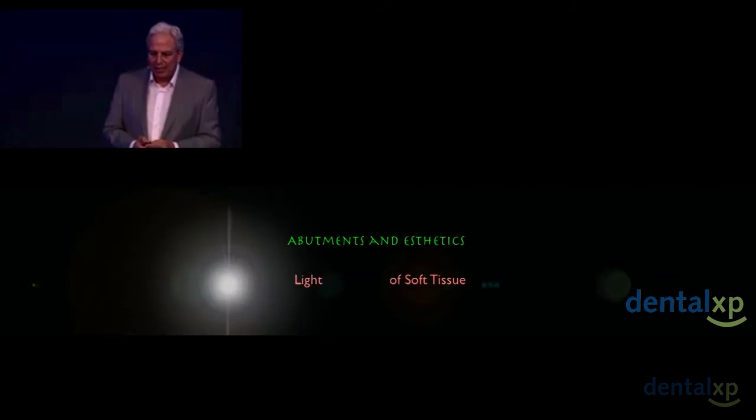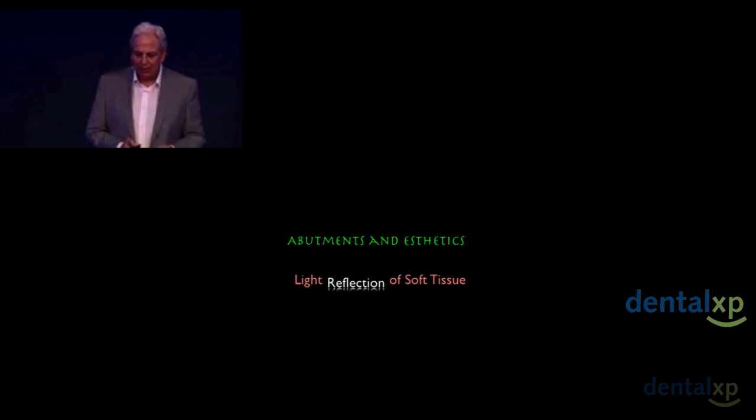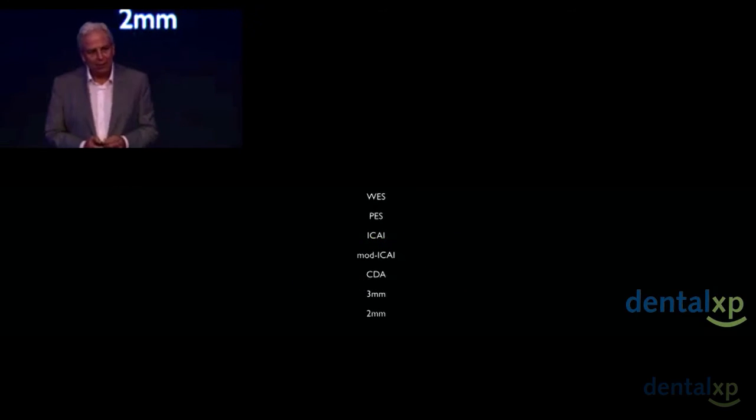When we talk about the abutments and the aesthetics, or the light reflection of the soft tissue, which is the other aspect that I want to talk about, that David asked me to talk about, we know that there are various ways that we can quantify the success between an aesthetic type of restoration or whether it's not going to be aesthetic.